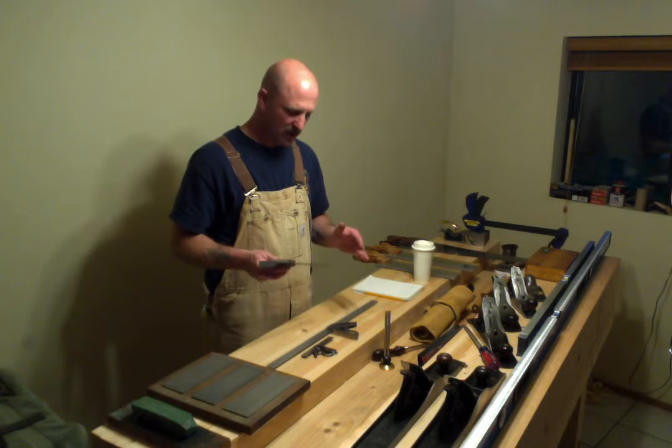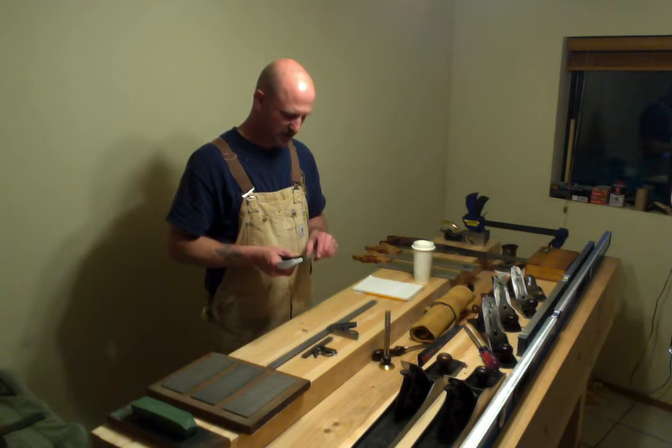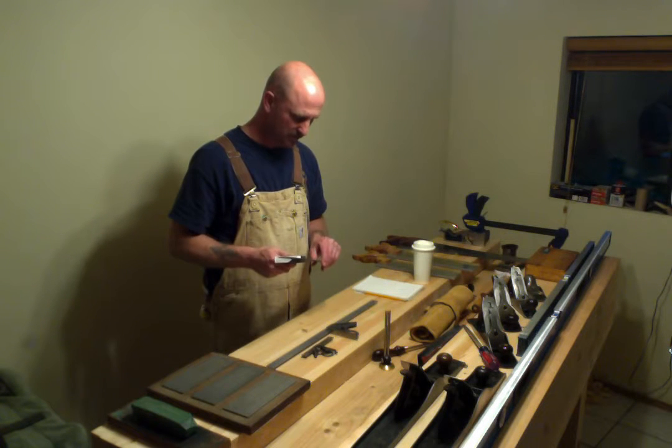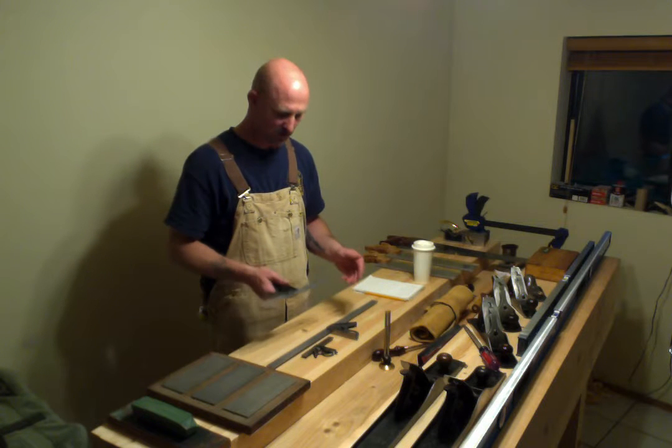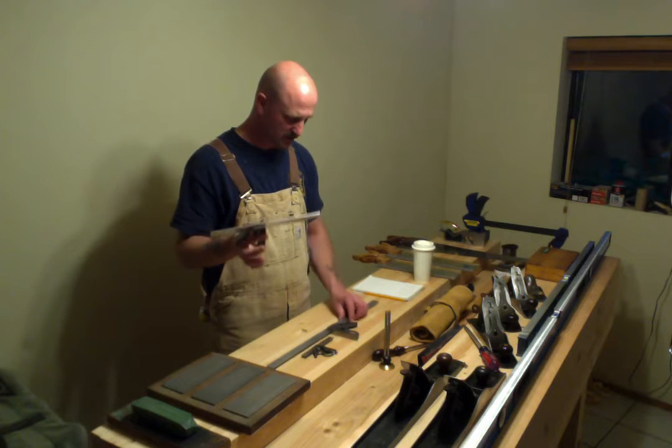This is not where I skimp. I do not skimp with my measuring and marking and layout tools. Period. You're going to get whatever you lay out. So get the best damn square you can.